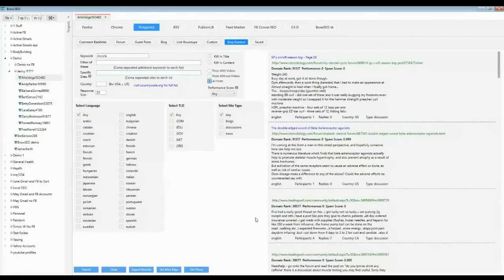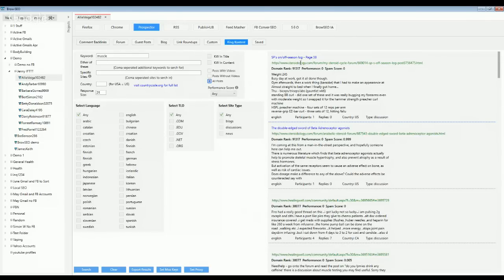Quick question for you. Yeah. Is the commenting similar to Scrapebox or more streamlined and efficient? Well, the commenting, as you can see, this is all manual commenting. So it's just manual. There's no automation with the commenting unless you're using BrowSEO IA and you're making your own commenting scripts, which is possible.